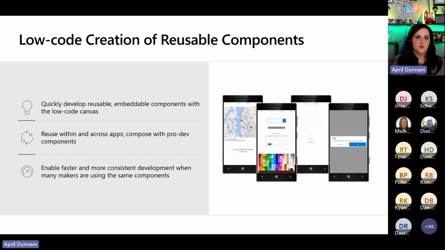Now, another thing that really makes it so easy and fast to build these solutions is we can build them at scale and make them reusable with the power of components. This is something that I always want to make sure people know about in terms of Power Apps. There's a lot of times where we might want to have a standard look and feel. So maybe we want a standard pop-up menu when we want to confirm that we're deleting something, or maybe we want a standard header or footer or left-hand navigation in our app, whatever it might be. Rather than having to painstakingly recreate those individual elements in each application that you create, we can build that as a component and make it reusable. So this gives us a reusable plug and play asset that we can deploy across all of our applications to have a standardized look and feel and function.